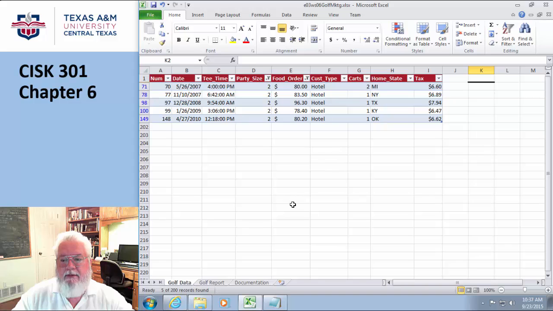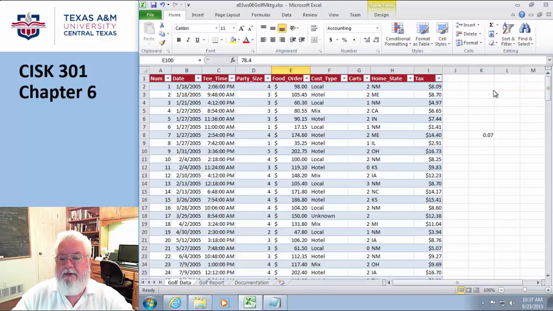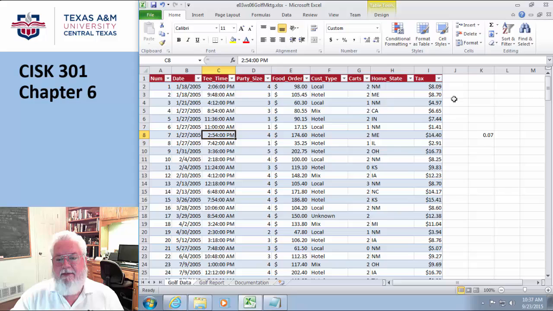Now, you could have a lot of filters in here. Is there a sneaky way to just go in there and say, look, I'm kind of done with this. I want to get rid of all the filters. What do you think? So, over here, there's this giant clear, and that means clear everything. All right? So that means I don't have to go through and say clear that one, clear that one, clear this one. It's the grand clear guy: hit that, and you're good to go. And since this was a data table, all I had to do is click anywhere inside the table, and then it would have done its thing.